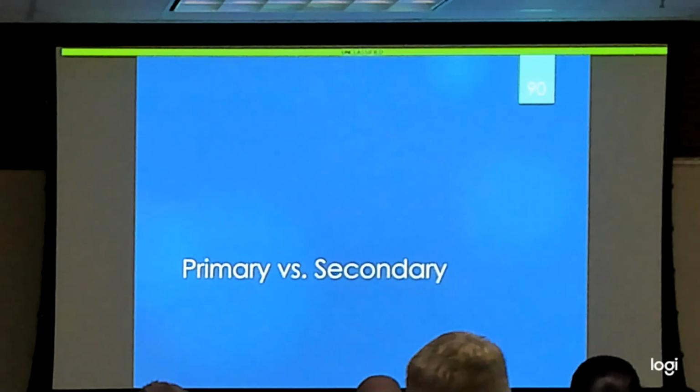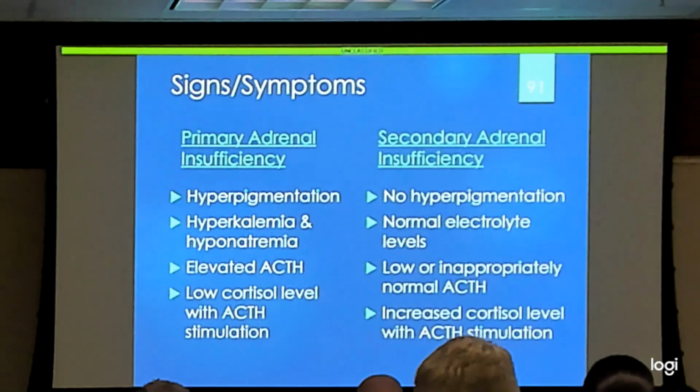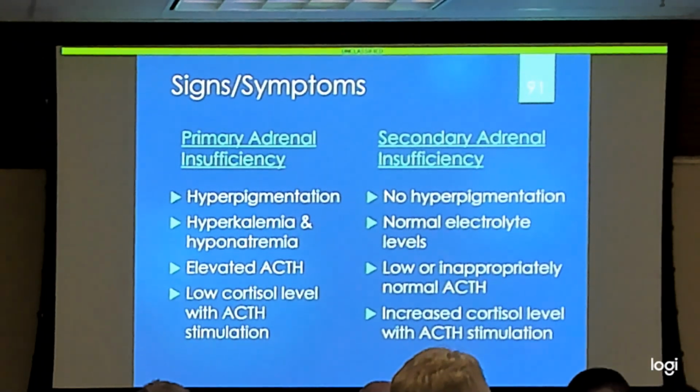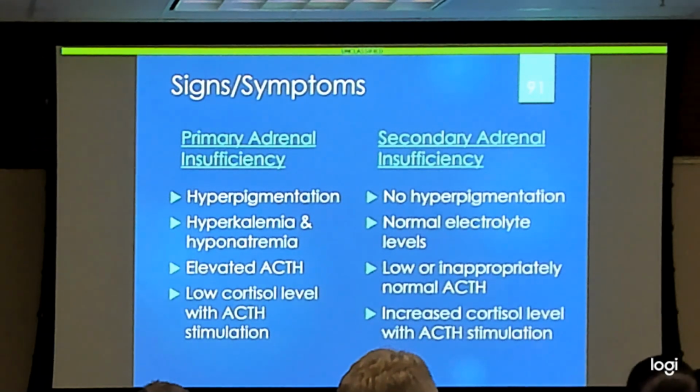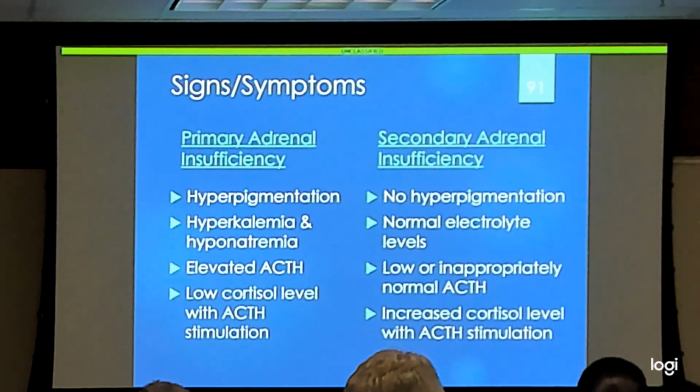Okay, so charts can help you. So primary versus secondary, we'll learn this and it's useful because it'll look vastly different. What would my skin look like if I had primary adrenal insufficiency? Bronze, exactly. What would it look like if I have secondary adrenal insufficiency? Pasty white, exactly. So in primary, hyperkalemia and hyponatremia. Remember, I'm salt craving. I want salt in everything. That's because I have hyponatremia. So that's the reason for it. In secondary, you have normal electrolyte levels, by default.